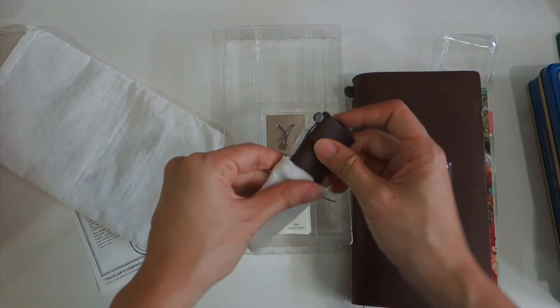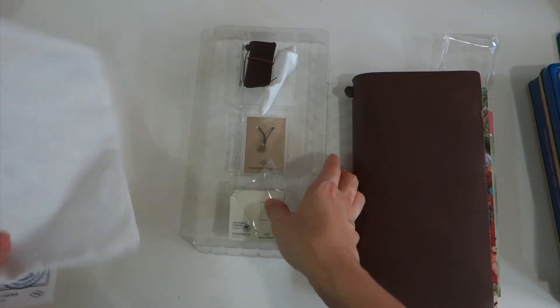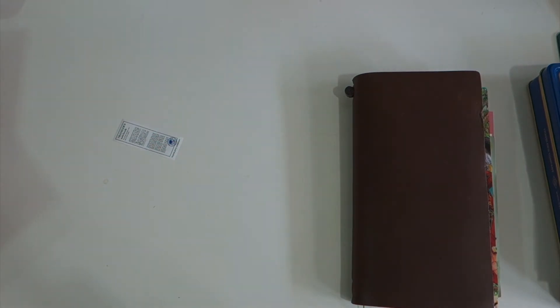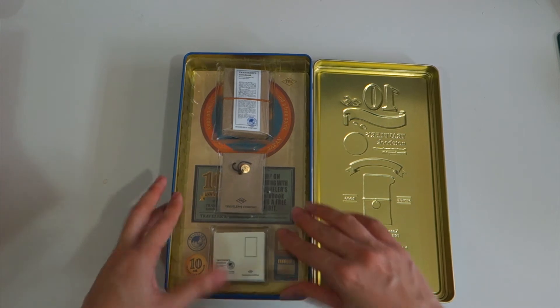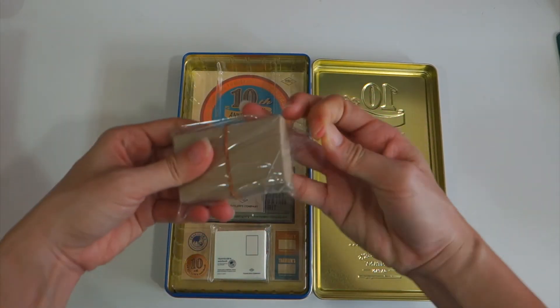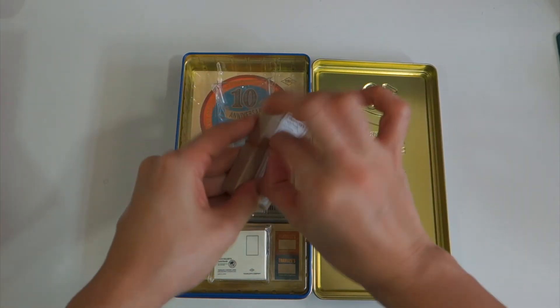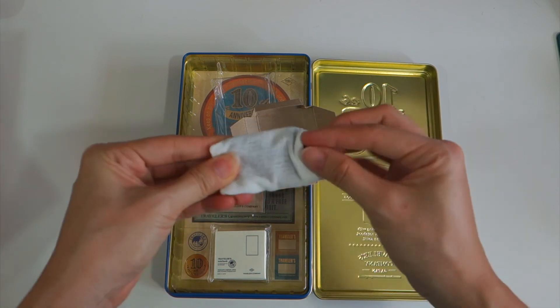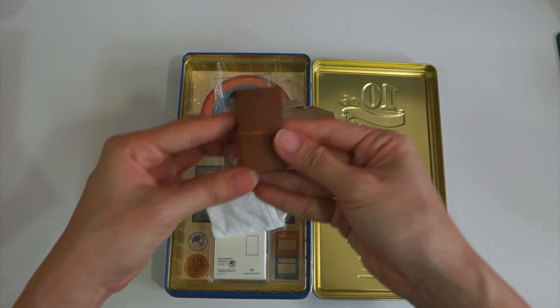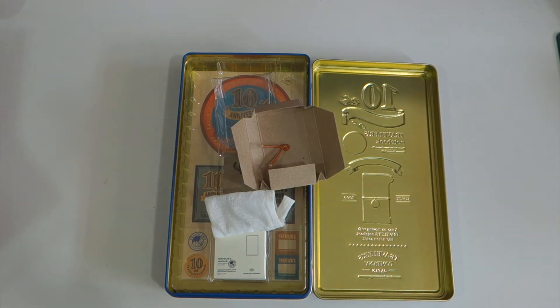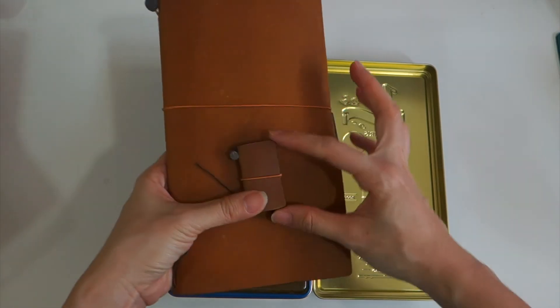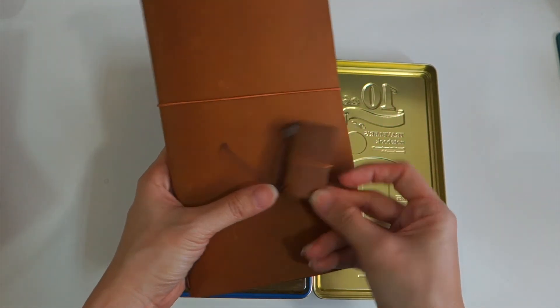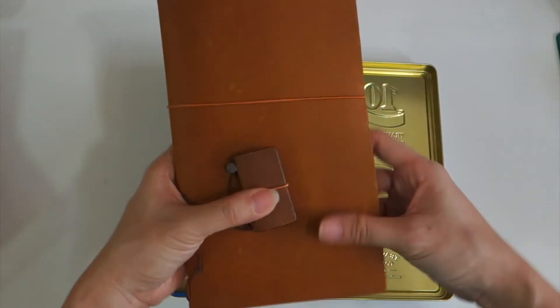I believe another one is the camel color, so let's open another one. Inside is the same, everything is the same, so I will just open this one. Let's see. Oh wow this is the camel color. So this is the camel color but the color, this one is a bit darker than this one but still okay.